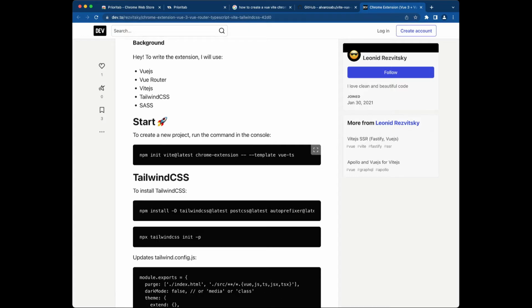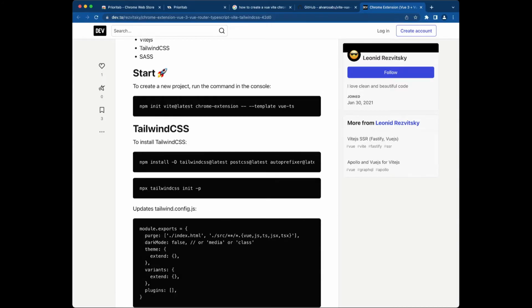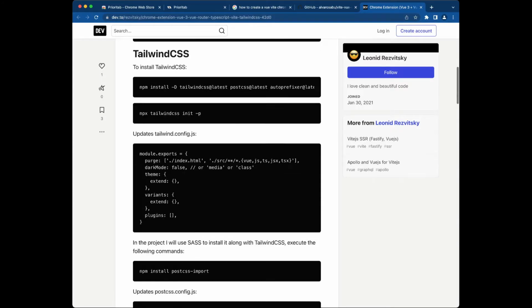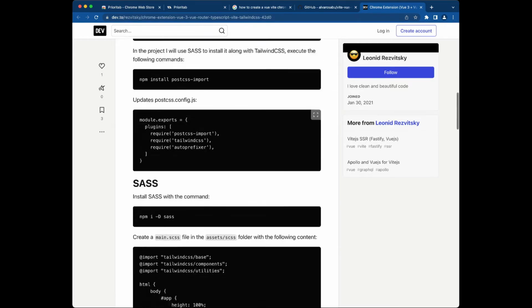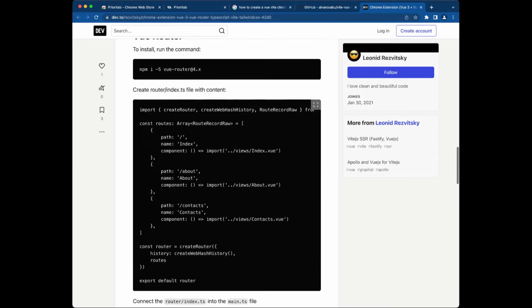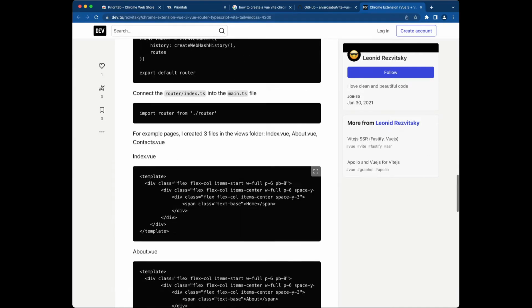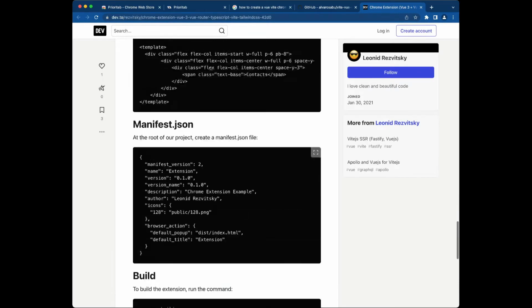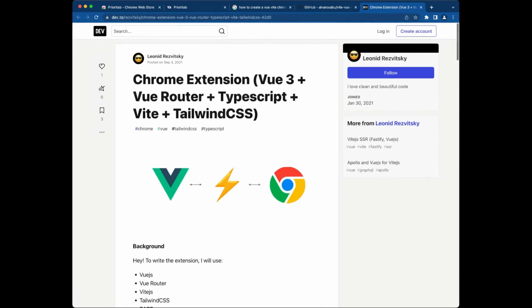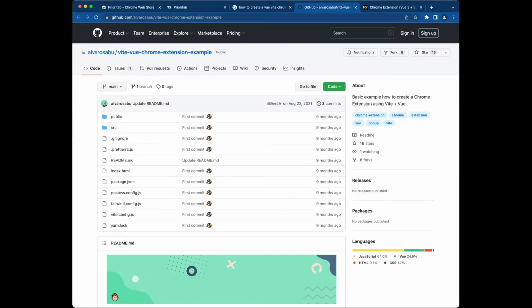Okay, so use the latest Vite to start a new project. Yep, Vite is built on top of Rollup and ESBuild, I believe. Installs Tailwind, sets that up, great. And then Sass I don't want. Vue Router I won't use as well, because we really will just have one page. And then manifest, okay. And then I'm going to just put this on hold because I want to see what this has.